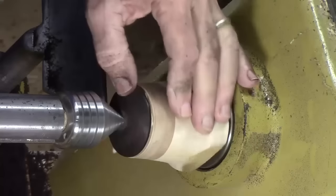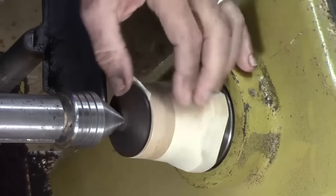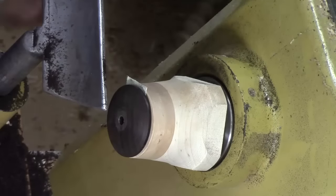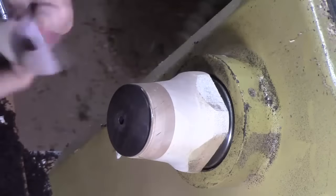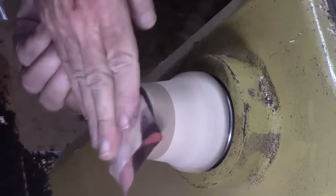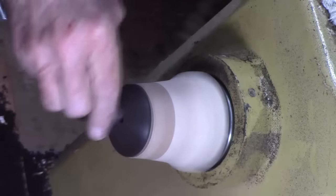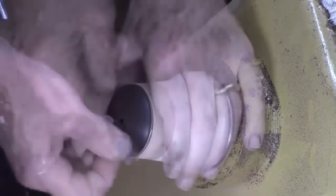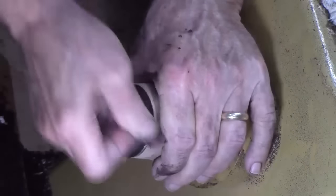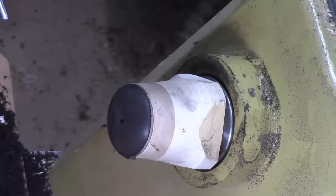It looks pretty good. I think all that needs is some sanding and smoothing over the top. So we're going to take this off — start here with 180, work through the grits, and a little bit of 500 with the grain. Now we're going to use a little Triple E Ultra Shine — shine that puppy up, get to a fresh area.